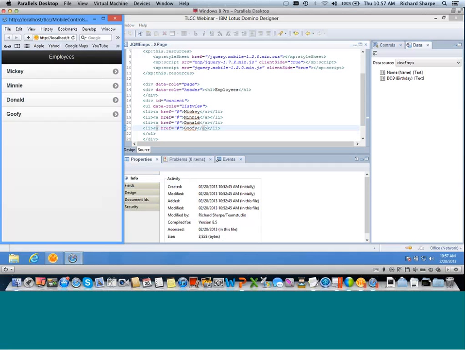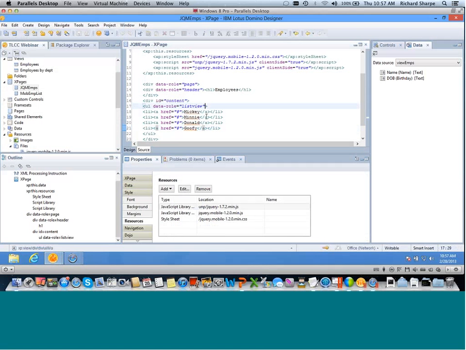Now, straight away, you'll see a few things. We've got our header bar, similar to before. We've got our links, which give you this nice little hover over effect with the chevrons for free as well. And obviously, if we click something, it's not going to go anywhere because we haven't put anywhere in yet. So jQuery Mobile gives you some nice stuff for free as well.